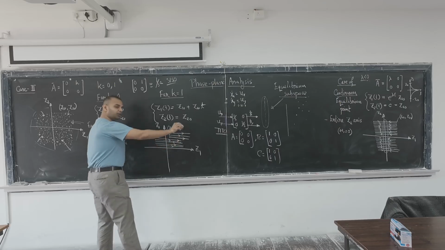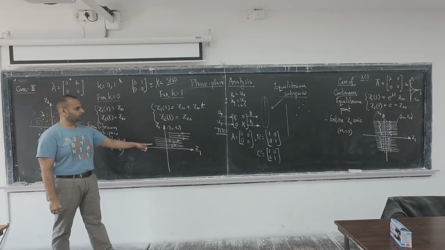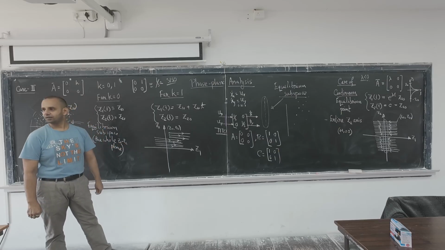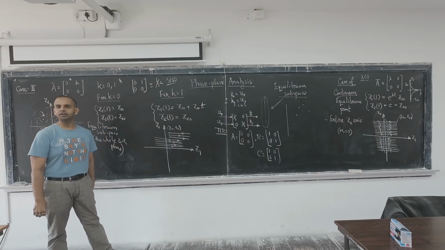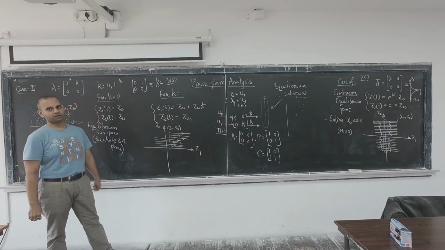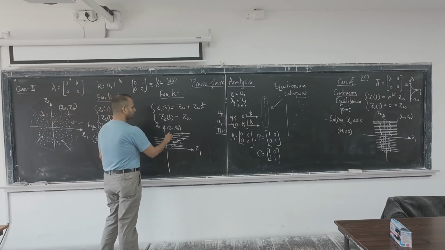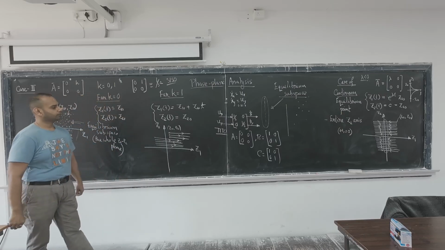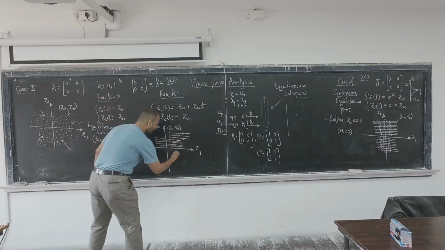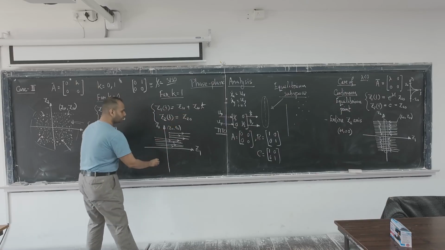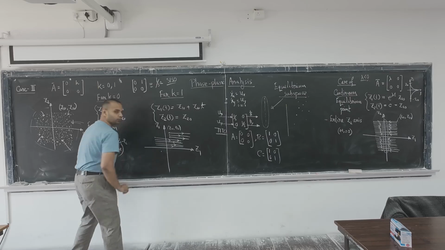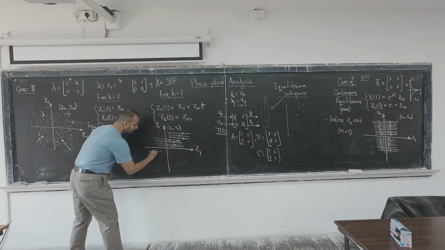But it would always be diverging. That is, it is not attracted towards any point or any axis. Whatever initial condition you choose, all the trajectories will always keep diverging, right? From the third and the fourth quadrant, suppose now in this case, if the point is here, Z10, Z20, both of them negative, then it would go like this.